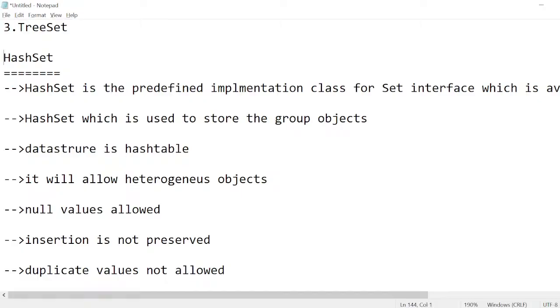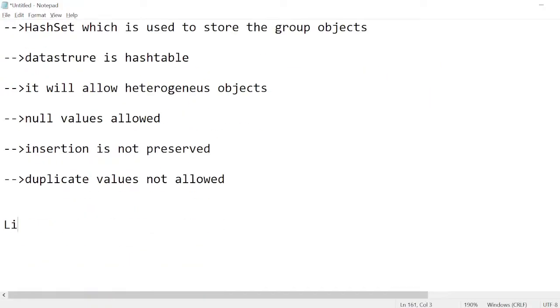Then the difference between HashSet and LinkedList: HashSet will not follow the insertion order, but LinkedList will follow the insertion order. That is the only difference.